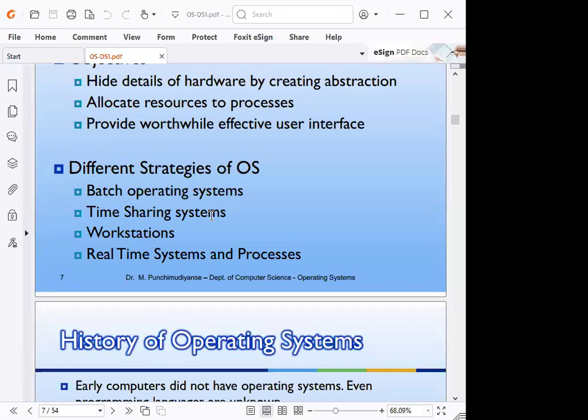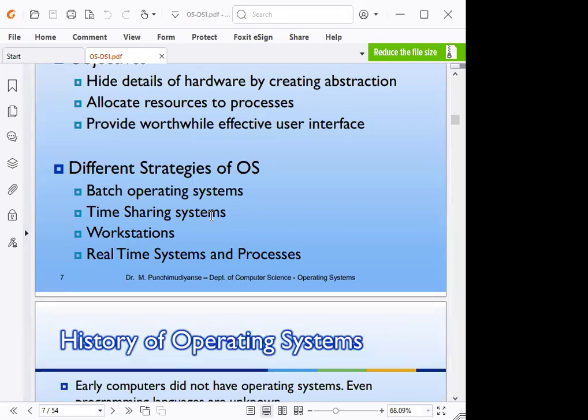Because now planes are flying, the aircraft collision detection system and various other traffic control systems have to work and give output within a given number of milliseconds, right? If it is not there, then accidents can happen. So those sorts of strategies are there in real-time systems, and they are very well quality controlled to provide the output at the given time.